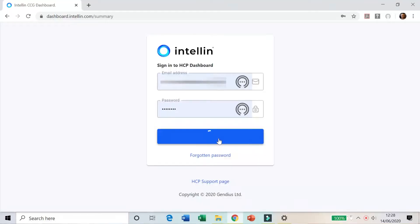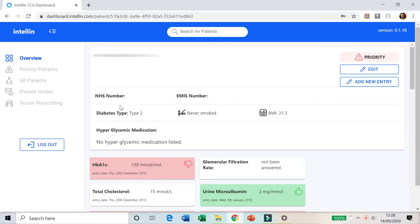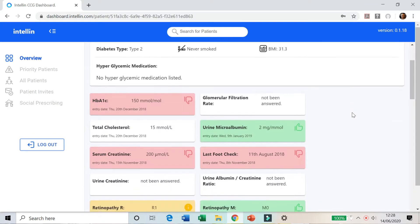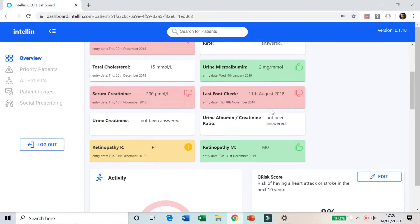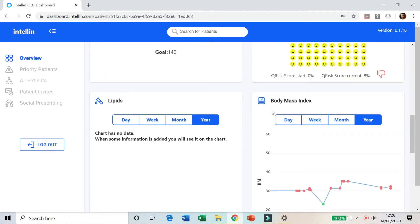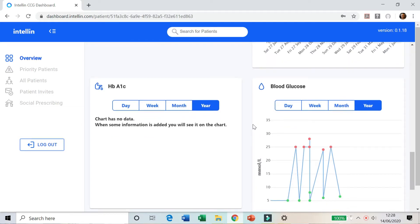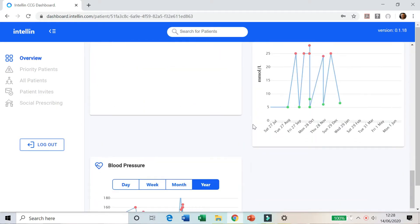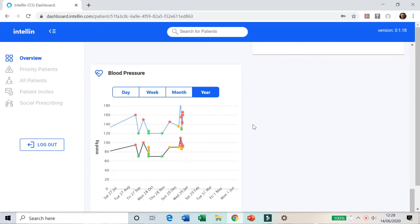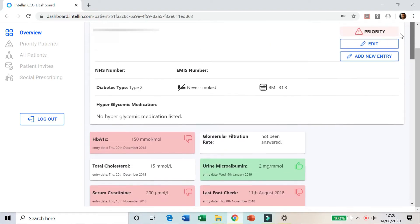There is also a clinician's dashboard which allows doctors to see all of their diabetic patients at once and to deep dive into individual patients' results in order to see what their diabetic management is like. The overview it gives is far clearer than anything we've got at the moment in general practice, but the app doesn't sync or integrate with current NHS patient records, which means you can't pull blood results from EMIS and you can't send reports back into System One or Vision. That could be a barrier for some people.